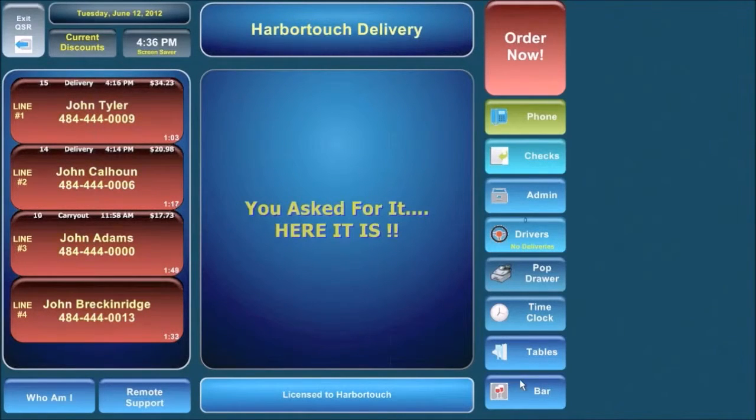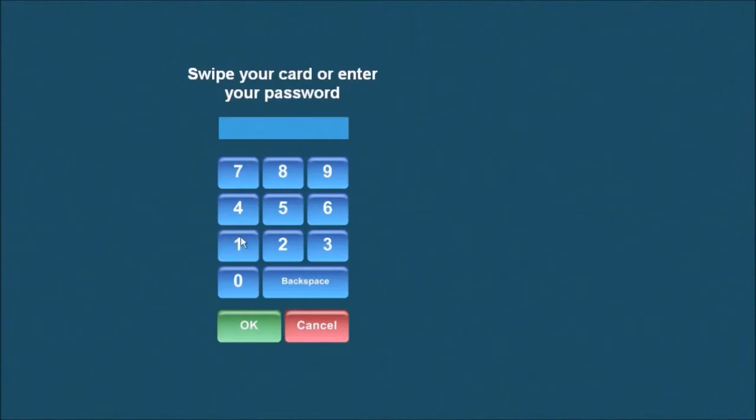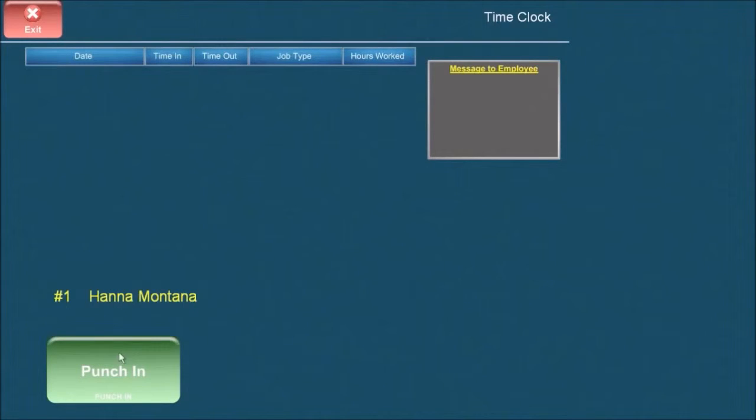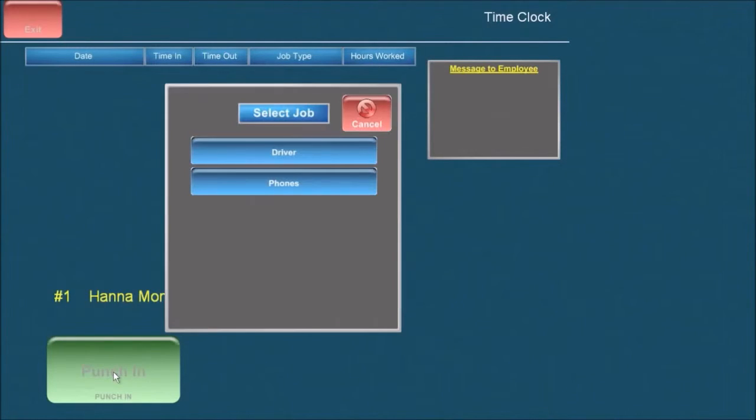And let's talk a little bit about the time clock. All right. So I'm going to go into time clock. I'm going to sign in. And I'm going to punch in as Hannah Montana. And what it should show me, good, okay. I have multiple jobs that are assigned to me. So one day I can be a driver, another day I work phones.